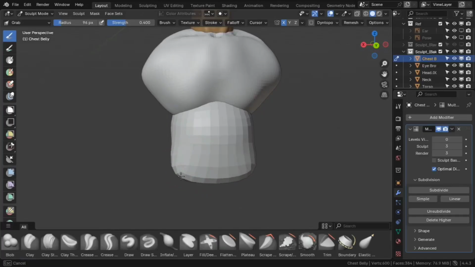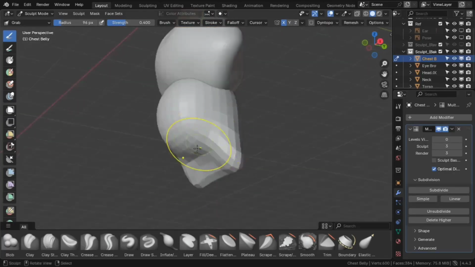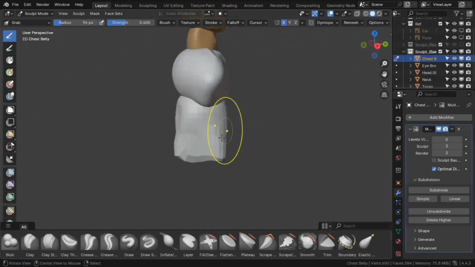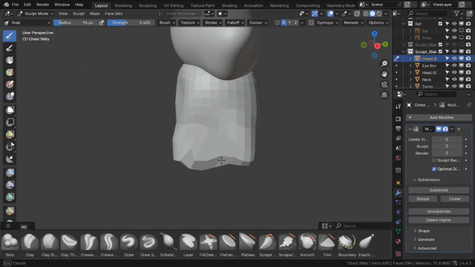Right now we're just trying to get a general shape and equally subdividing the geometry using the grab brush and pulling the geometry one by one in a subtle manner.